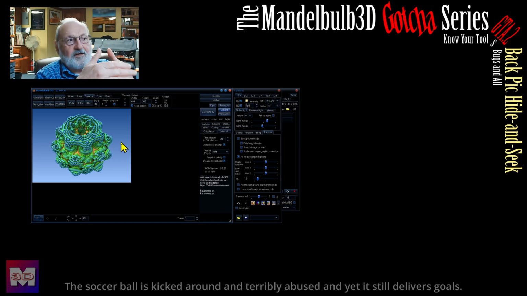Now that alpha layer is not necessarily black. It's not necessarily white. The alpha layer is a layer that doesn't have a color assignment. It is not a color channel. So the bitmap, the BMP, does not have an alpha channel. In other words, it doesn't have a transparent channel.